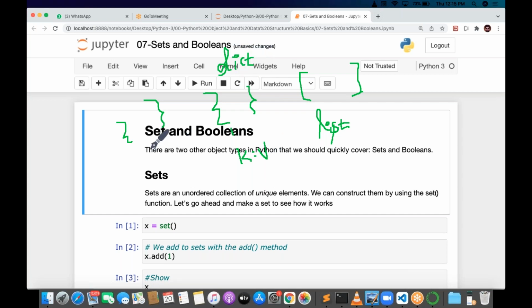Set is the same as a list. But what is the major difference between the set and list? List allows duplicate values. Set will not allow duplicate values. If I say apple, apple, apple, banana, the set output is apple, banana.